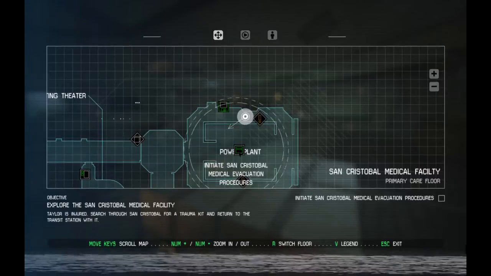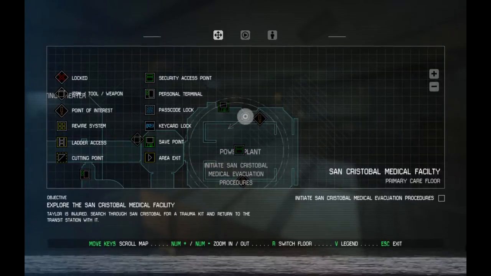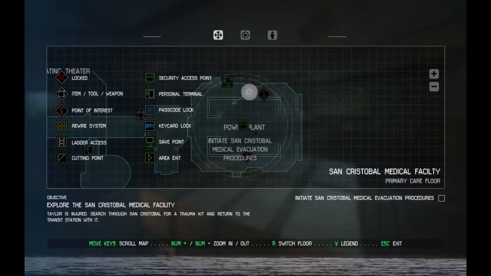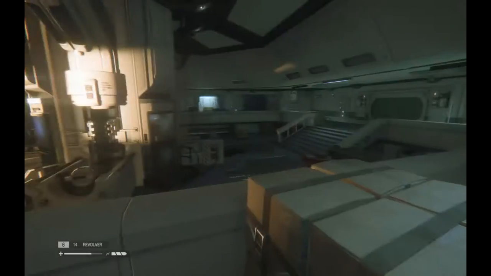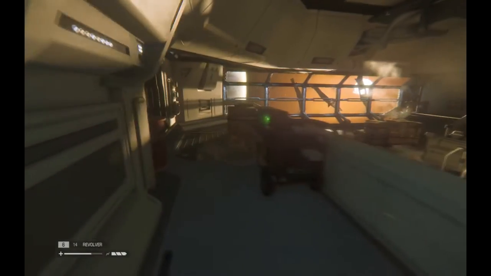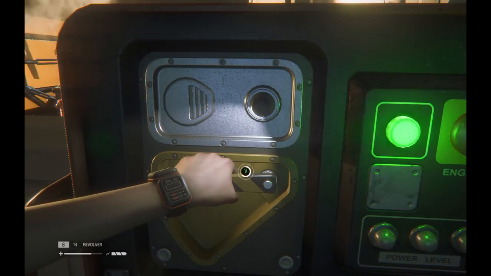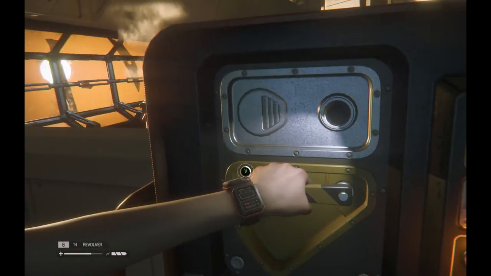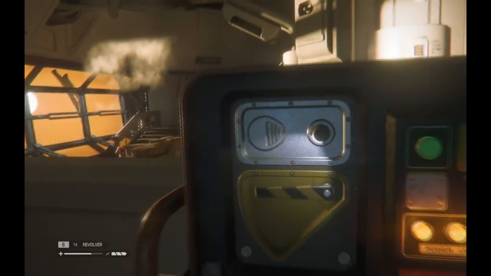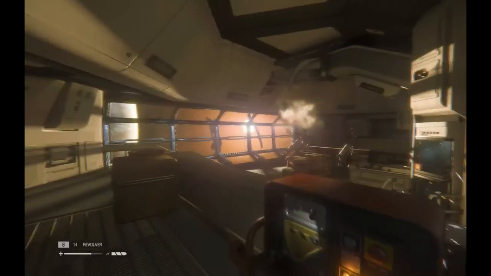So there's this here. That is security access points. I don't know what that means exactly. I'm supposed to start these two generators. I'm not going to walk under Mr. Julie Julierson over there. Well, let's fire this thing up. Here comes Mr. Alien. I guess I should have looked for a place to hide before I fired this thing up.